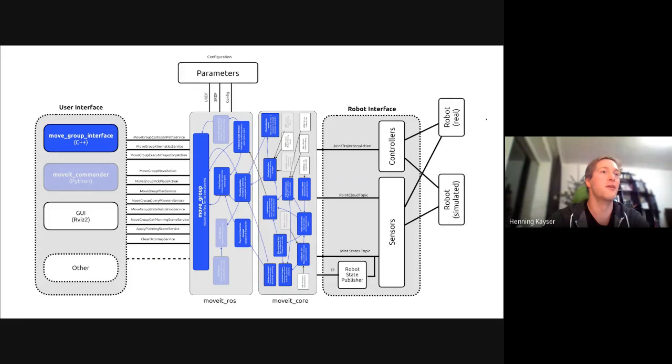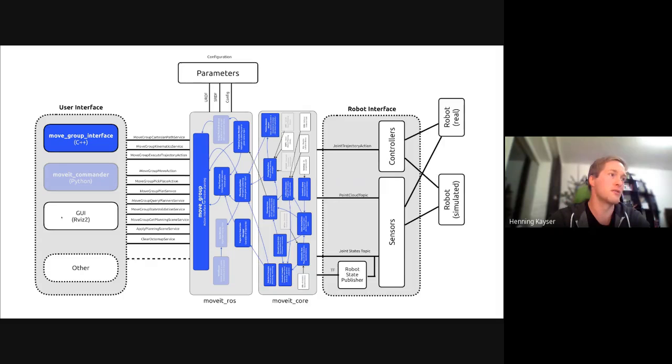Here you see a very simple draft of the architecture of a whole MoveIt instance. On the left side, you have the user interface side, which basically right now is the MoveGroup interface. There has been a MoveIt Python interface in ROS 1, but in MoveIt 2, we don't have it ported yet.